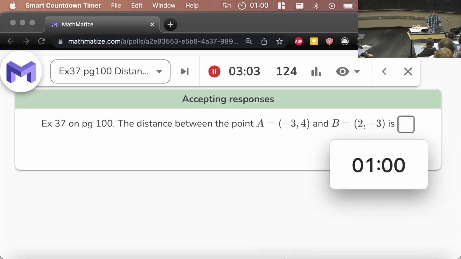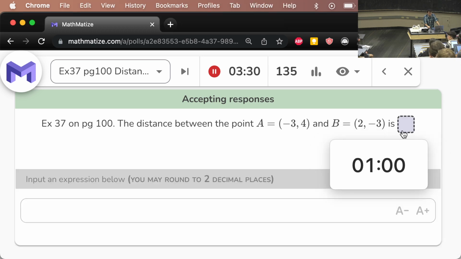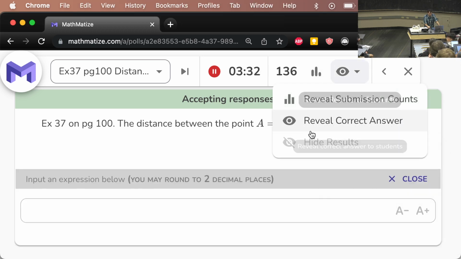All right. So yeah, some people had some good questions about the Mathematize inputs. Sometimes when we do math questions, you can enter in a formula, and you can put in any crazy formula you want as long as it's equal to the right answer. Or you can put in decimals, and I think it says do it to 2 decimal places. Mathematize will mark both of those as correct as long as you have the right number. And by putting in a formula, you can see what the formula is. By putting in decimals, you can practice using your calculator. So it is up to you how you want to do it on these ones. But let's see what people said. And I guess it also reveals the answer when we do it.